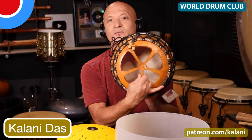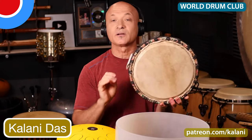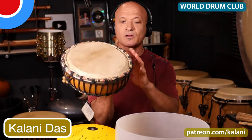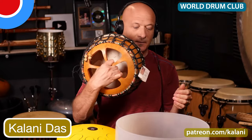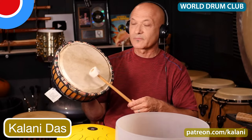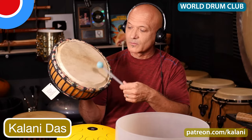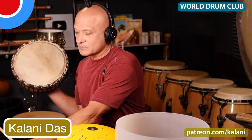But this is a cool drum. It's made from a gourd. Look at that. And this is made by a woman who has a company called Mojave Drums. It's a nice little drum. It's got this animal skin head, and it's all handmade. It's kind of got a djembe type rope thing. It's a really sweet drum. Let me just play it for you. I like this one. So you can do this.